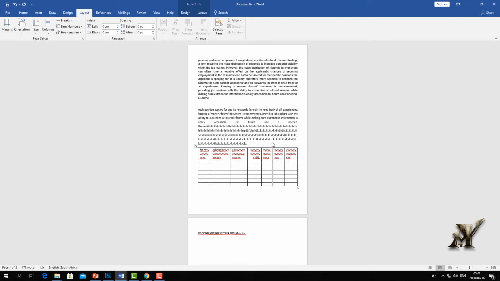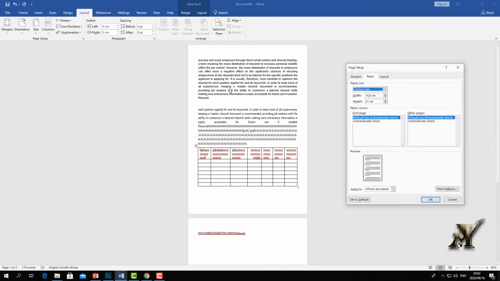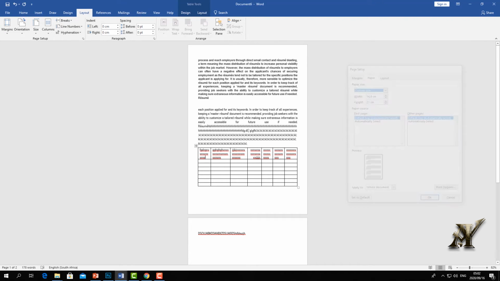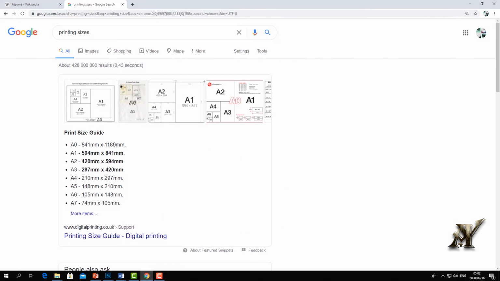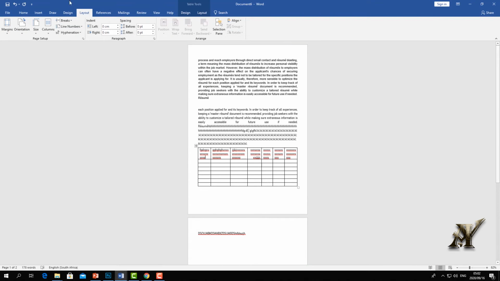So very, very important: if you're designing a page, before you continue, you must make sure your size is set. If you make a mistake, when you print, it's going to be smaller or bigger. So the first thing you do is make sure you set the size of the page. If you want A3 size or A10 size or any other, you first need to get the proper size online and then change your size setting.